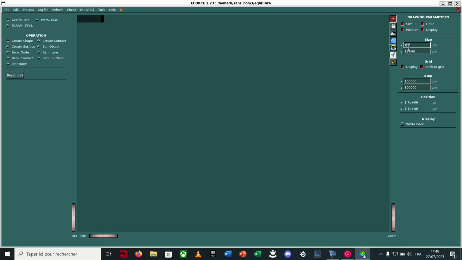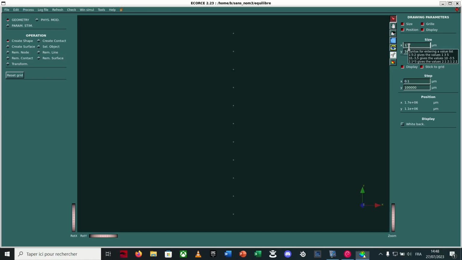We adjust the dimension of the device, 1 micrometer by 1 micrometer. Now I want to create the geometry. Clicking here, create a new node. It's blinking, this means it's selected. When clicking there, it creates a second node and a line between the two nodes. And following the shape of the silicon of my device, I create the full edge.